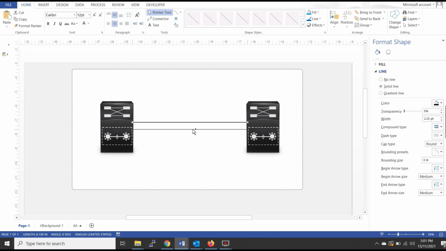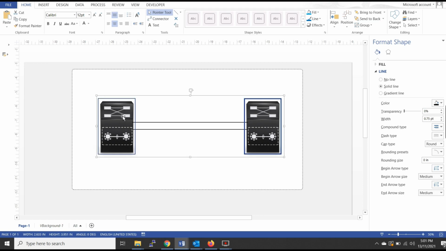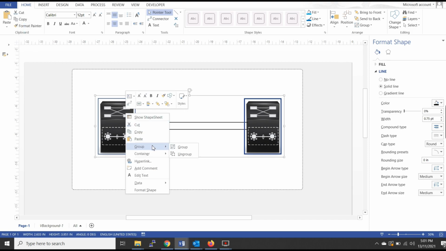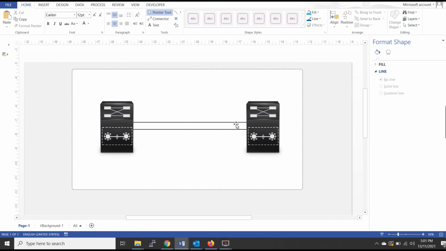Move your object, and after moving, if you press the Shift key, it will not allow you to move in a different direction. It will move in the direction you initially moved. I can select both objects. I can say bring to front, so my line should hide behind those objects.